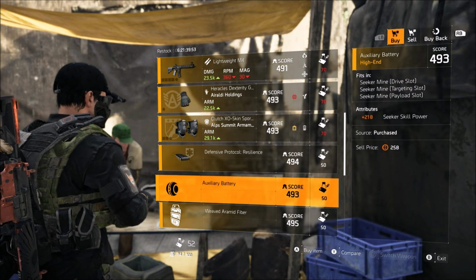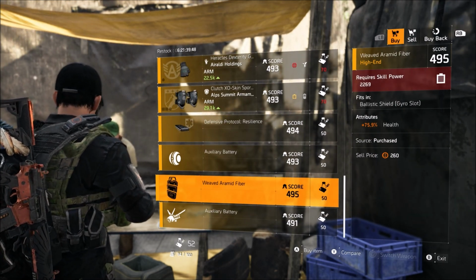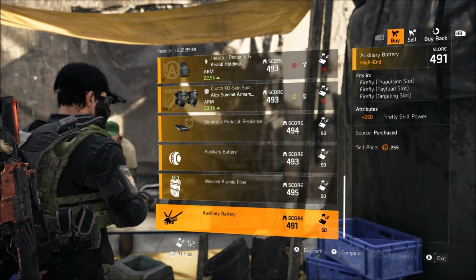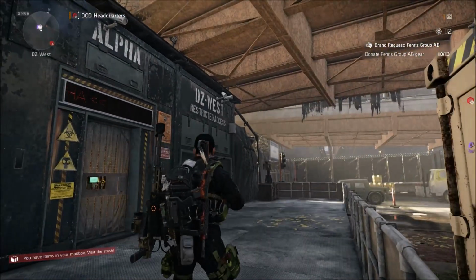Auxiliary Battery for the Seeker Mine. Weaved Armored Fiber, which is the fiber for the Ballistic Shield gyro slot again, which this one has 75.9 health. And another auxiliary battery for the Firefly. That's going to be it for DZ West.